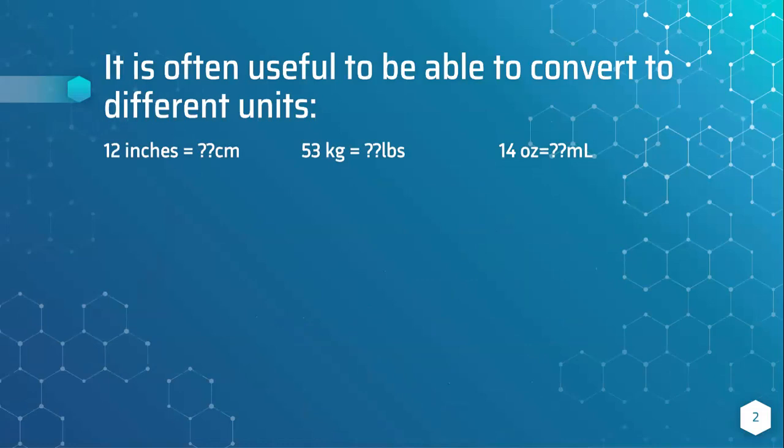Much of what we're used to is the English measurement system, in pounds and miles and inches, and oftentimes most of the rest of the world and most of science works in the metric system. So it's important to be able to interconvert between them and to understand the metric system and be able to interconvert within units there. But there's a couple of examples that I just pulled out here. 12 inches is how many centimeters, 53 kilos is how many pounds, 4 ounces is equal to how many milliliters, 14 fluid ounces is equal to how many milliliters, okay?